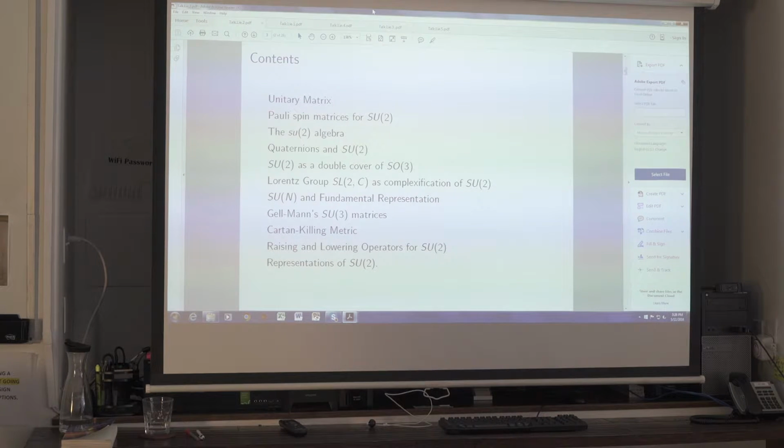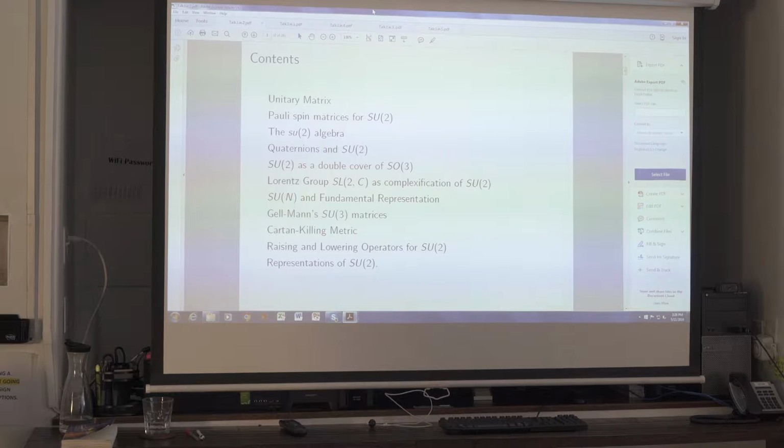When people say it's well-known, they should always say it's well-known to the expert, right? The SU3 matrices, in the formulation of quantum chromodynamics. Then we'll focus on what we mean by a Cartan-Killing matrix that will allow us to take inner products in these vector spaces, because after all, the Lie algebra, as I mentioned, is really nothing but a linear vector space. And I'll give just a very passing reminder of what we call raising and lowering operators for SU2.